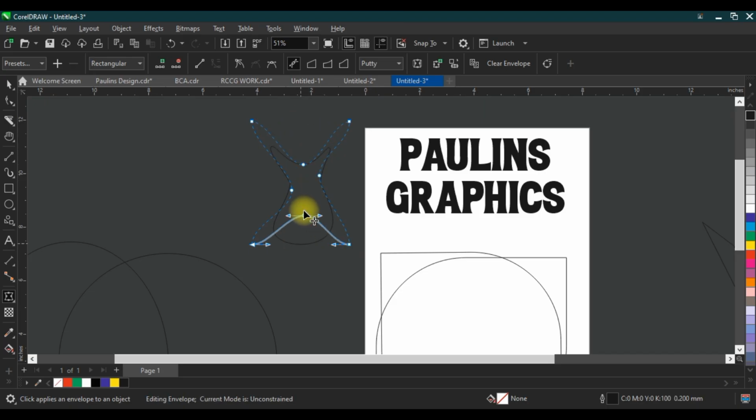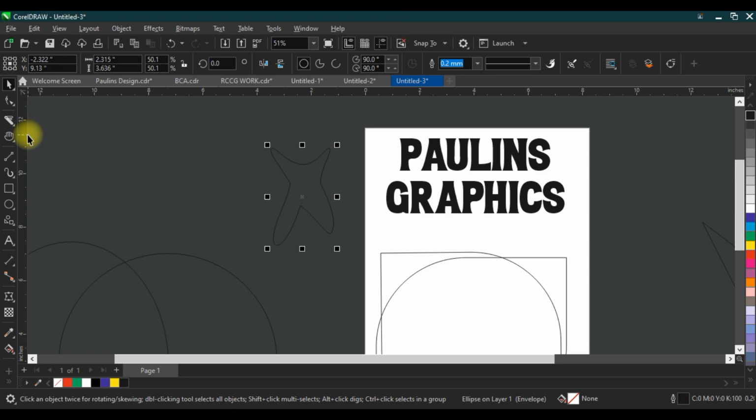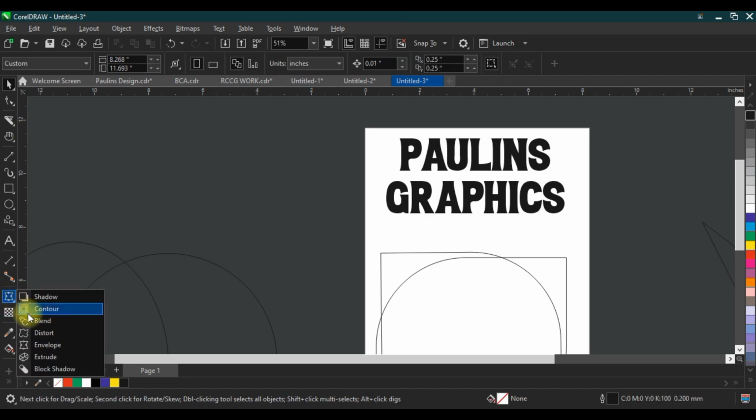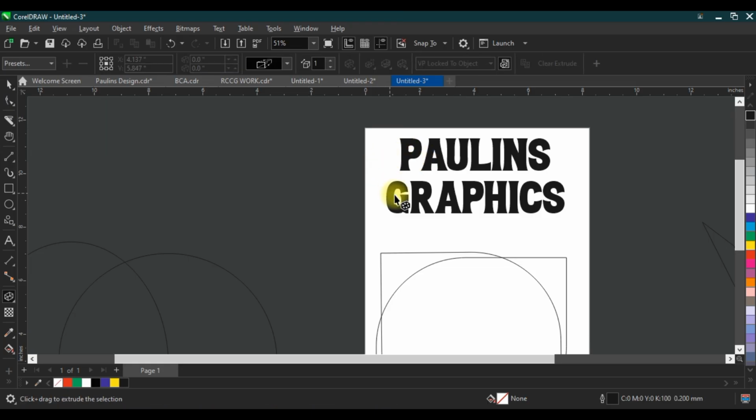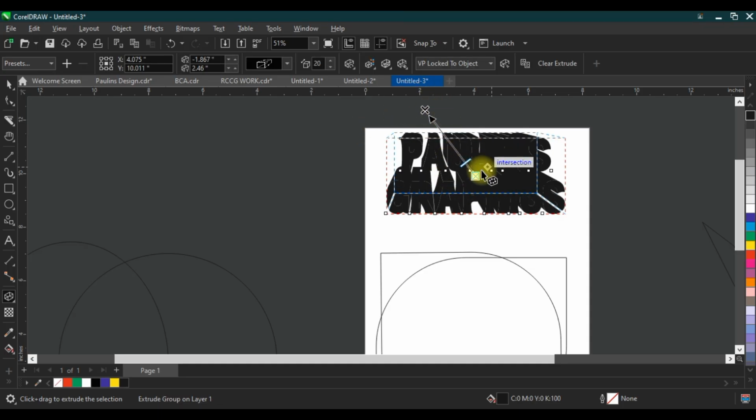You can shape it just as easy as that. So that is that. Then next you have the extrude. This one works with text also. So for people that want to make a 3D, you can work with this also, right? You can choose to change everything, change the way it works, and clear extrude, right? You can also change the color, how you want it to look, and everything like that.